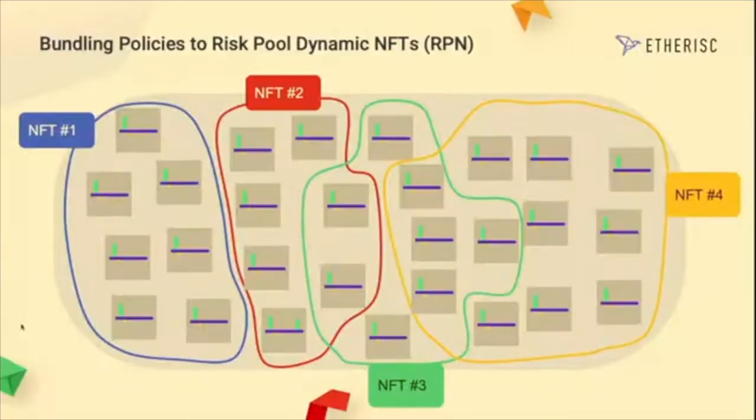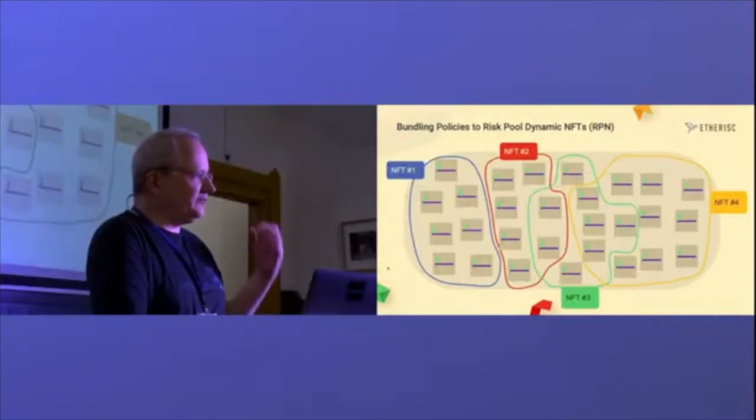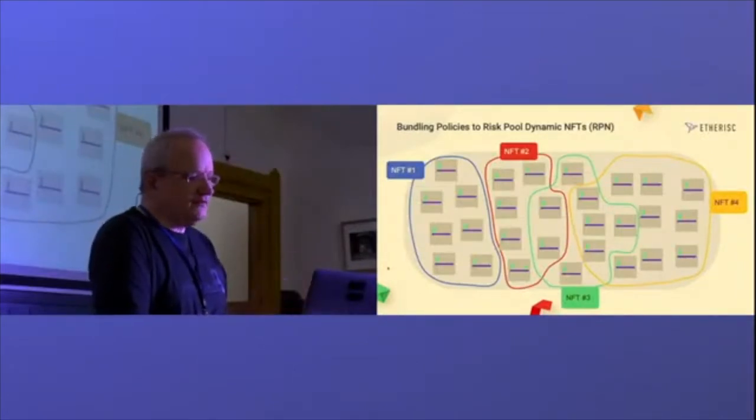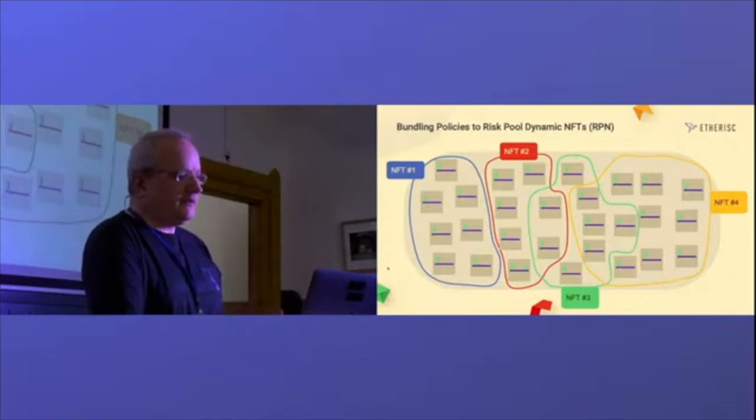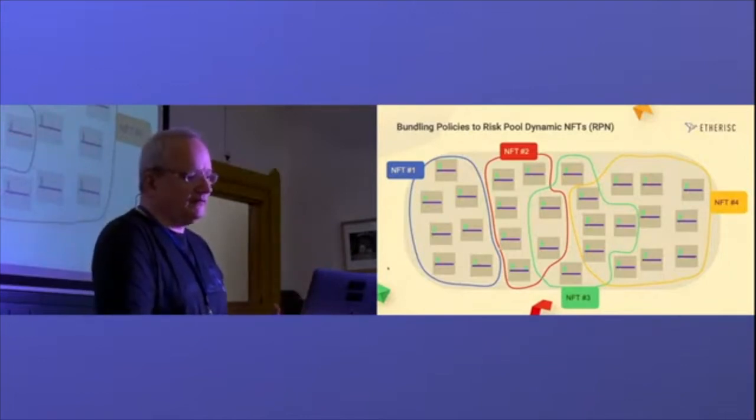And now we look into how we represent this model for Etherisc. We have these risk pools, and now we have one crucial step. The crucial step is that we bundle specific policies, which are, again, these gray boxes. A small gray box here is basically a policy where we do not yet know whether it will be profitable or will have a loss. So it's just at the beginning. People have paid their premium, nothing has happened until now.